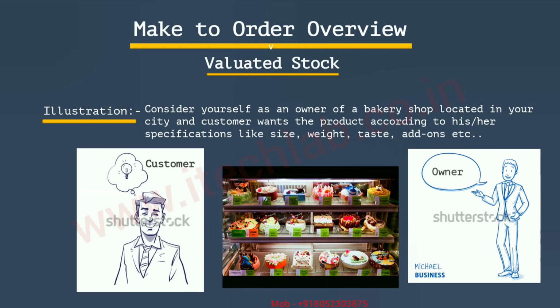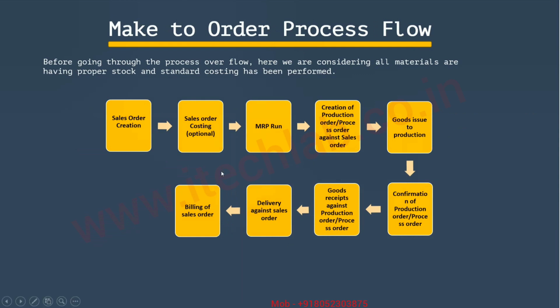So valuated stock means in this whole process flow, when we create a production order, goods issue to the production order, confirmation, goods receipt, at the goods issue there will be an accounting entry, and at the goods receipt against the production order, there will be an accounting entry. That means valuated stock. In MTO valuated stock, there will be an accounting entry.